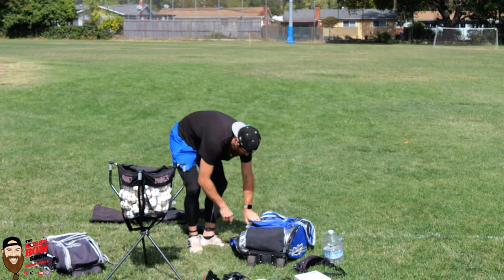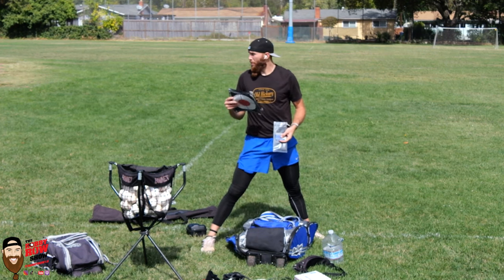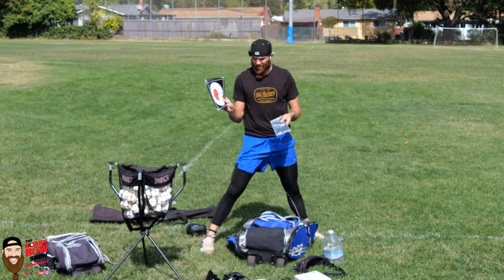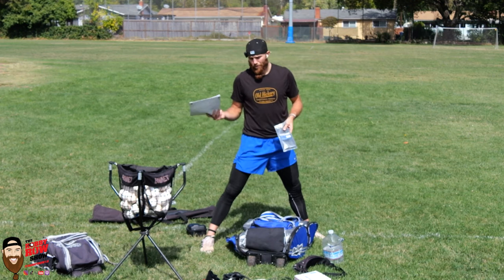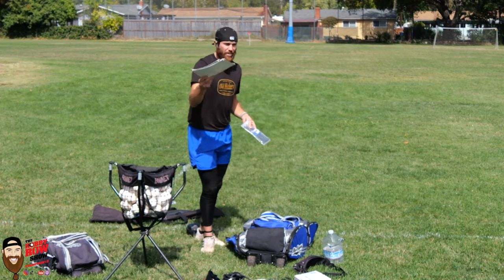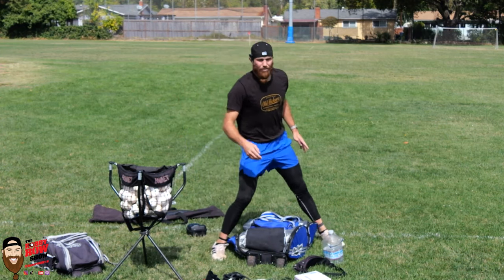The side pocket here is where I put the tripod. And then the other side pocket — I'm going to have some of these targets to put up so I can throw with a purpose. Even though it is day one of throwing, I'm probably just going to throw to throw. Targets and zip ties, even though these zip ties are really thin and they just break all the time — not just because I throw hard, just because they're really thin. Got three of these. Oats Specialties did not give the zip ties.